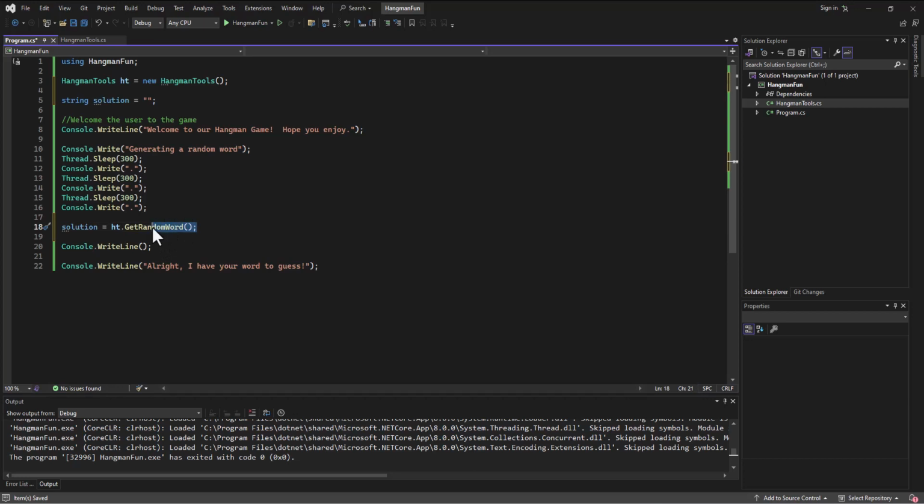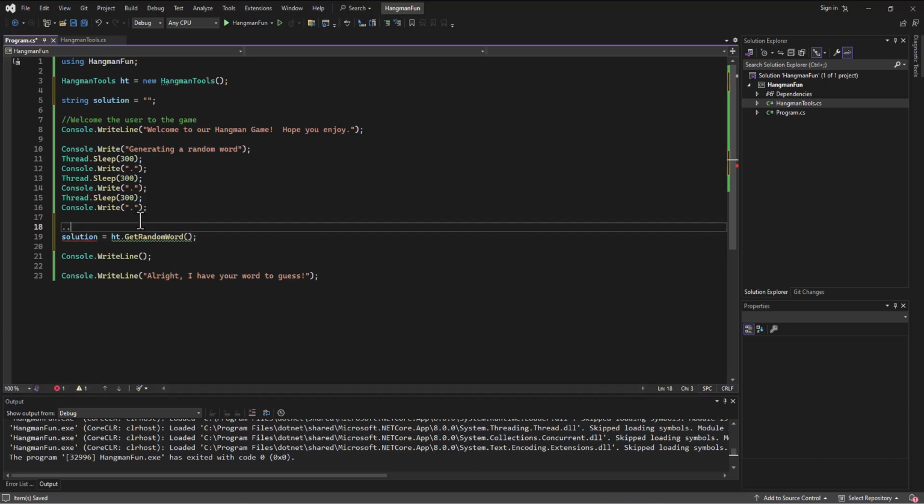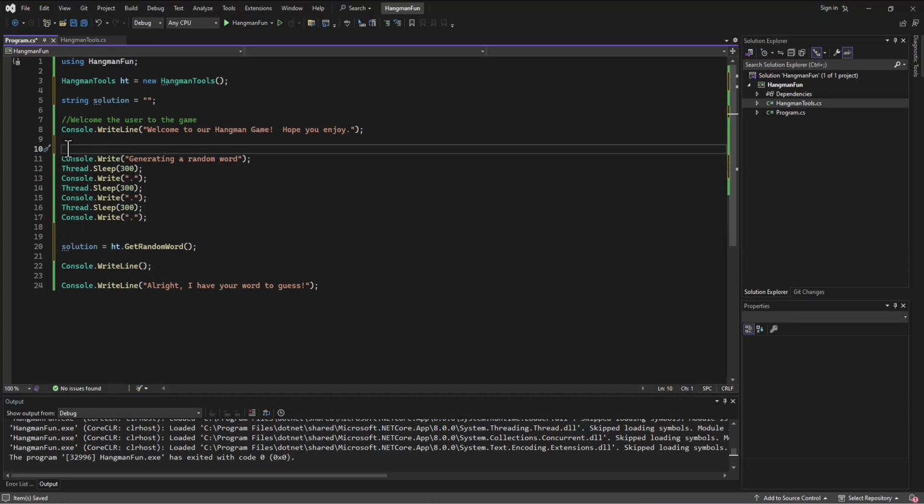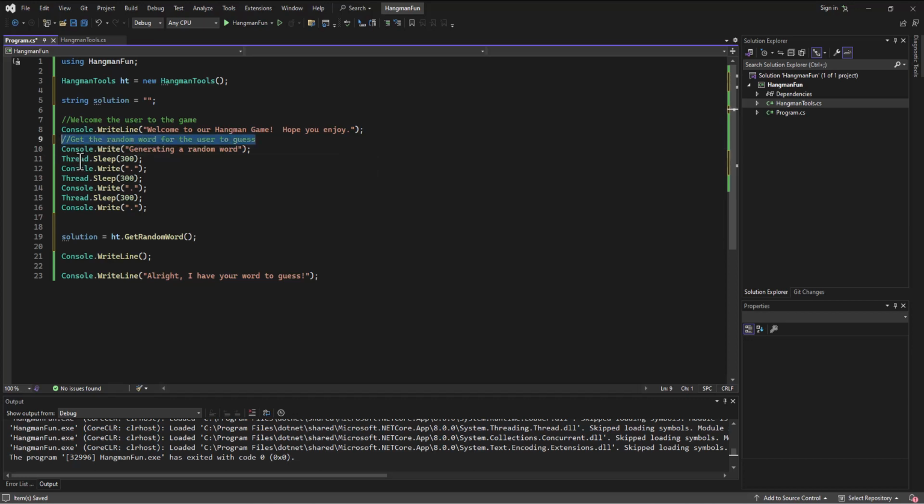And so it'll go get the random word for the user to guess. And actually, this whole section is that. I could probably take this comment and move it up here, because that's what I definitely am not an advocate of, you know, commenting every single line. Where did my thing go?